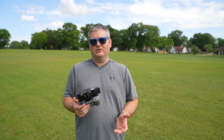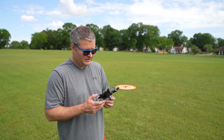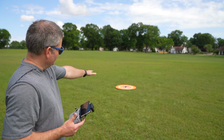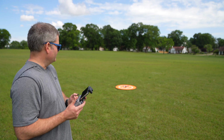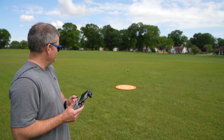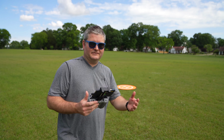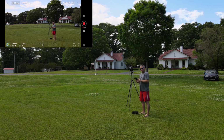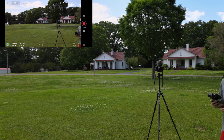I am in normal mode. I'm going to do sport mode on a different test. So we're just going to go in normal mode with this. We're recording in 4K 30 HDR. Again, notice how cleanly the motor started up that time. My first flight, if you watch my Mavic Air 2 first flight video, you probably noticed that the rear end of it kind of stuttered around. And several other people had commented about experiencing the same thing with their Mavic Air 2 the first time. So for whatever reason, that's gone away.